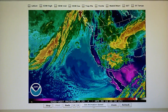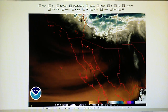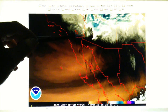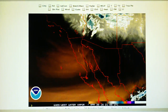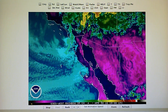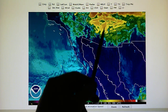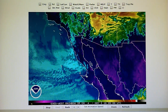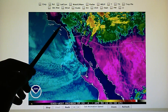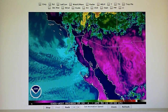All right, let's take a look next at the Southern California area, the southwest map. This is the rainbow loop. We can see the center of rotation almost squarely right over the Colorado River, right here. And here's the rainbow loop. And we see that there is some intense shower activity and water vapor in this area. But notice that LA, right where the pen tip is, is just not getting much of anything. Everything stops just inland of where we are.